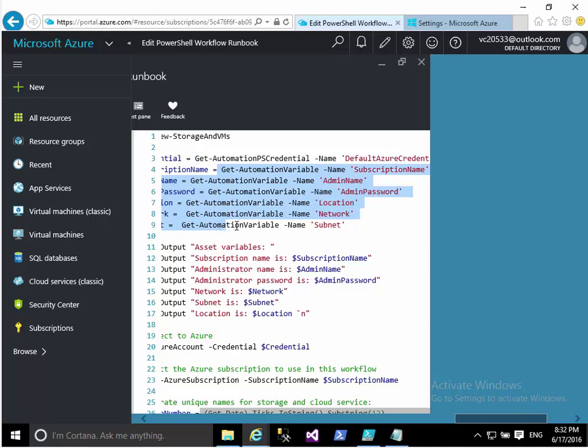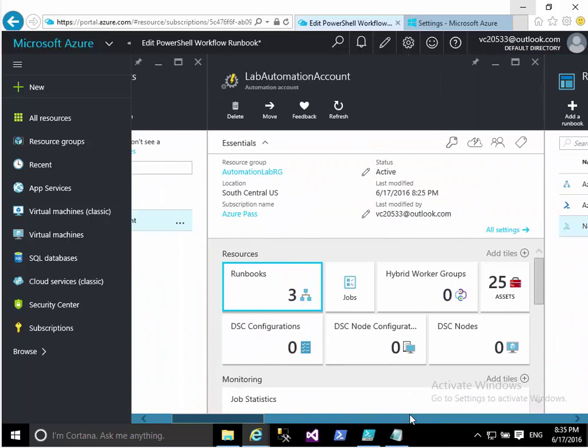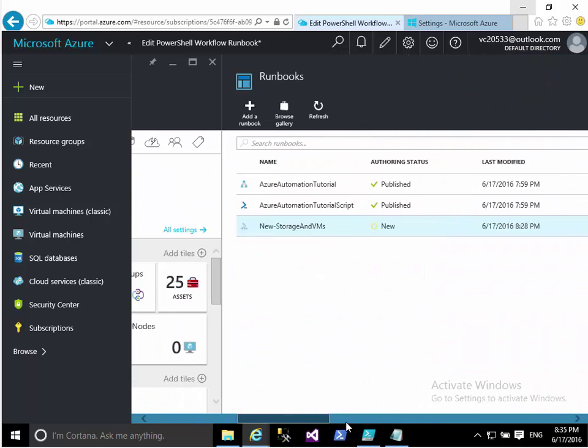These are the various variables that we set up earlier. Here we're going to make a quick change on line 3 to change the credential to the name that we created earlier as an asset, called PS credential. It's not called default Azure. But everything else looks pretty good.